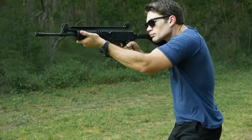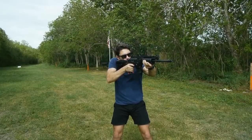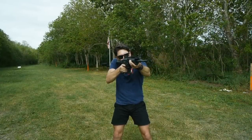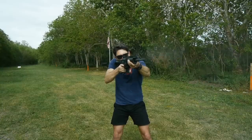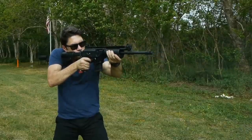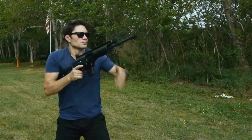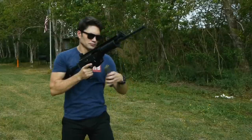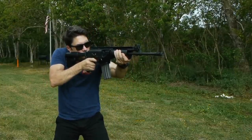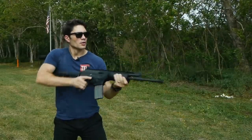Something to keep in mind: this is really a third-generation combat rifle. You're looking at the AK-47 from the 40s and 50s, then an improvement upon that with the Galil in the 60s and 70s, and now a true 21st-century combat rifle that's been employed by police forces and militaries around the globe. This thing is pretty much combat-ready out of the box. I'm really excited to bring this review to you. Let's go over the specs, and then I'll hit the range with it.